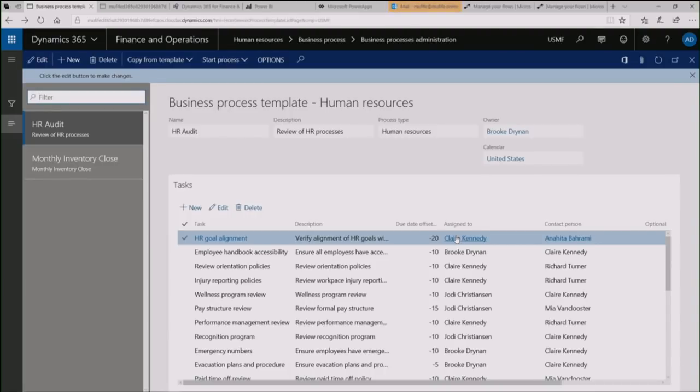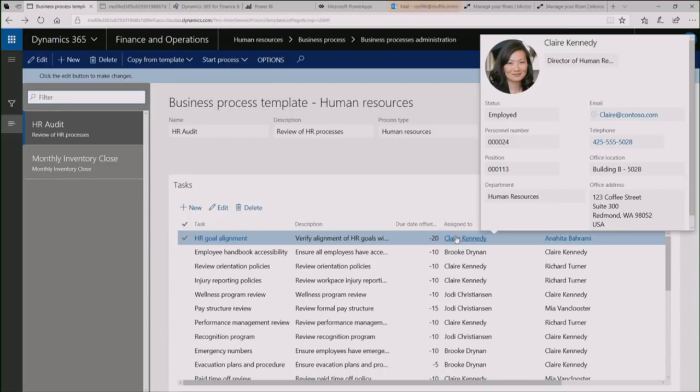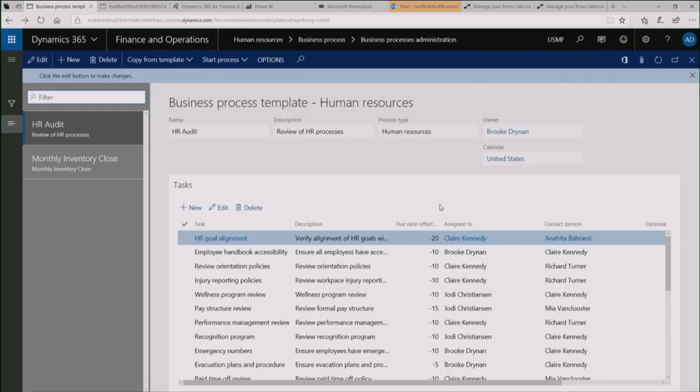So for the business process, it has something that's a little bit different. I'll hop off here for a second. Because what you do is you set up a process, and then you say, when do I need to do it? So do I need to do this 10 days before, 20 days before, 30 days before this certain task needs to be performed? Or maybe I need to do it like 10 days after. Maybe I want to do an audit afterwards. So you go out and create these steps, and in this case, this is an HR audit.